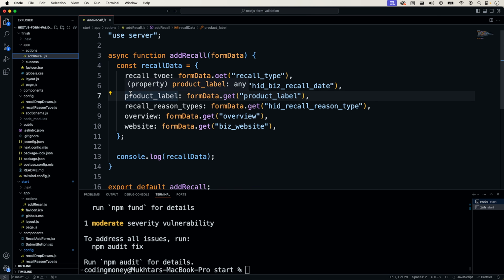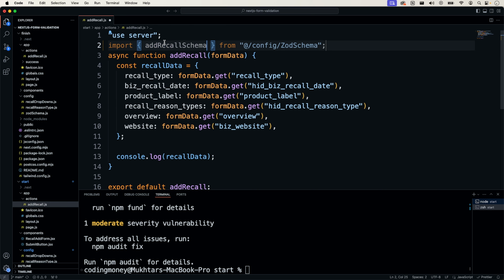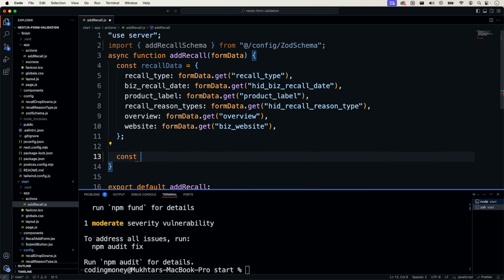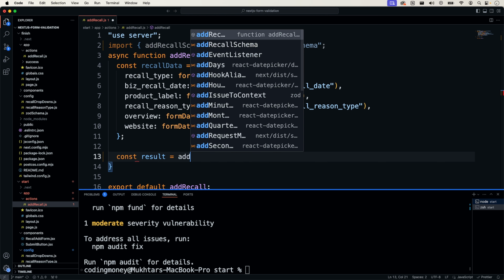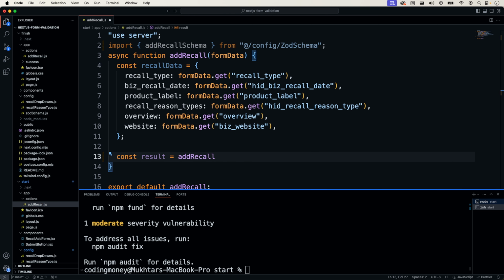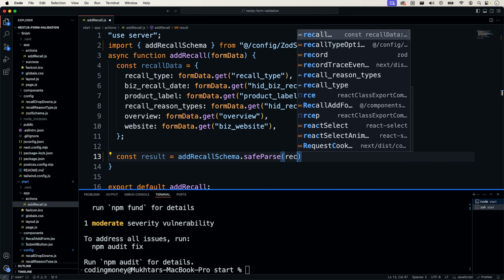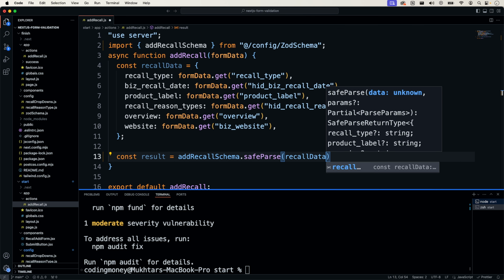We'll import the recall schema from the Zod schema. And here we can do const result equal to recall schema dot safeParse. Pass the input data, which is recall data.